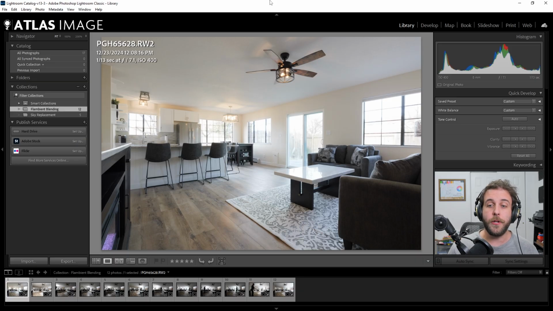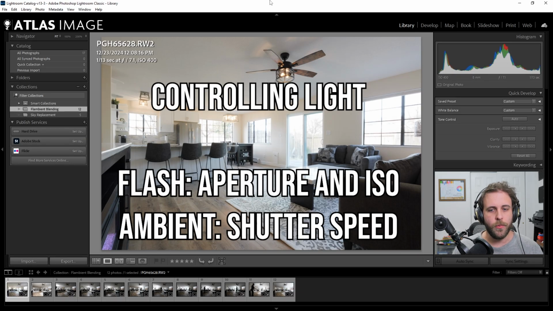I opened up the aperture a little bit more to let a little more light in, because when it comes to flash, our flash is going off at like 1/500th of a second or something like that. And so the shutter speed is how we control the ambient light here. And then the aperture and ISO is how we control the power of our flash. Because the flash is going off so quickly, increasing the shutter speed, or slowing it down, I should say, will not brighten the flash, because it's just making the window longer, and that flash is still just a very split-second moment in that shutter speed anyway.